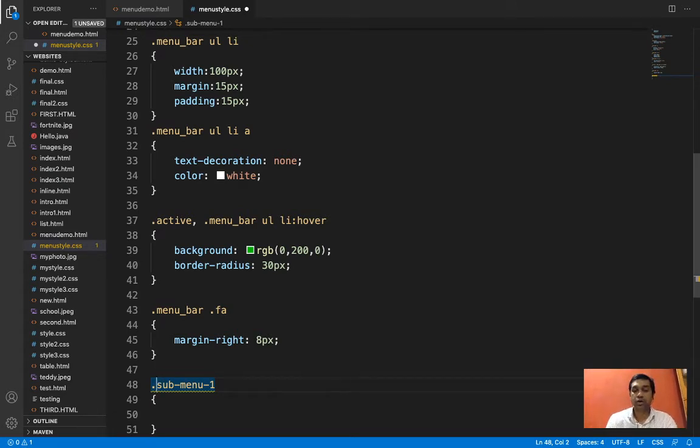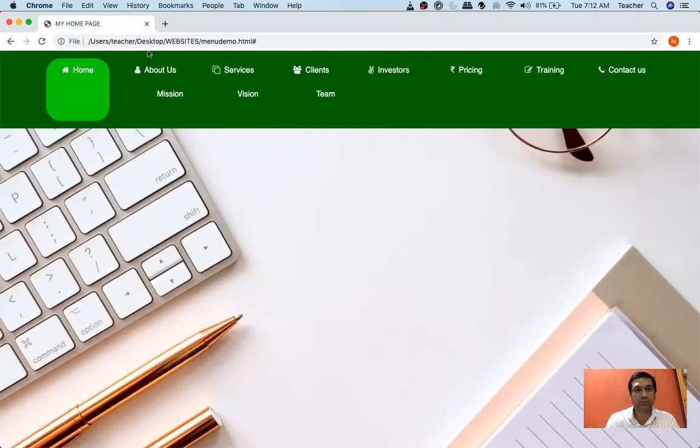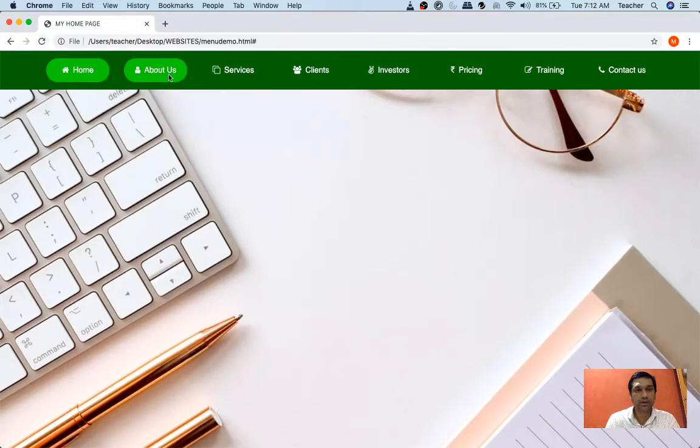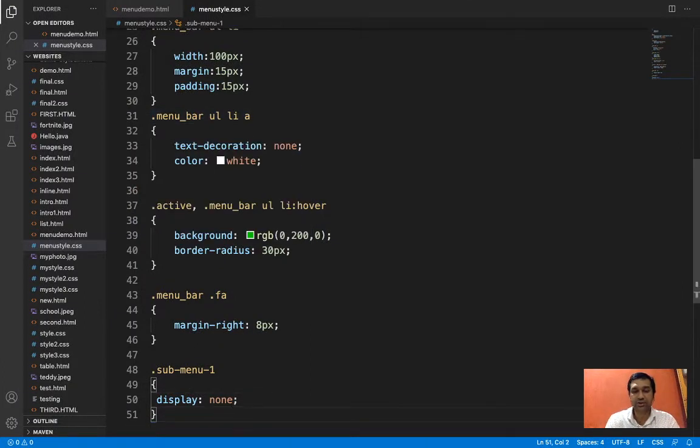What I want in that is display to be none for now. Why display none, students? Right now it should not be displayed, but when I hover over it, that time it should appear. Now let's add further to it, students.